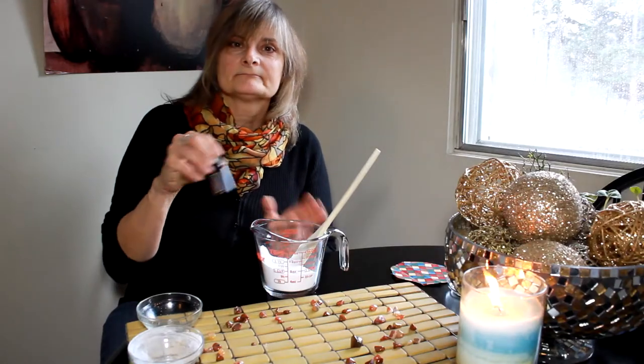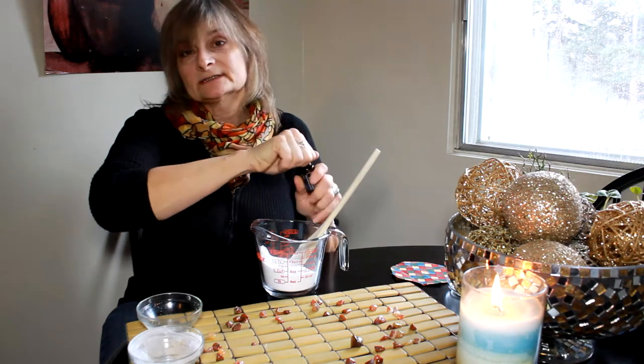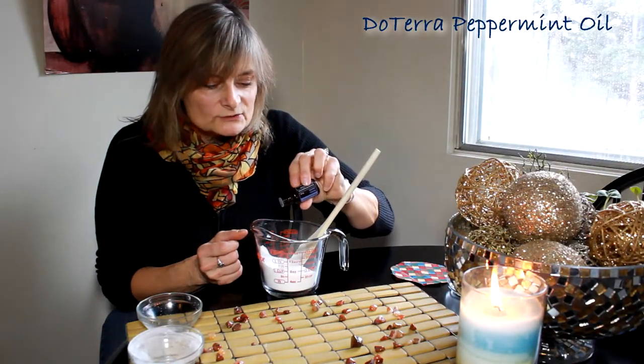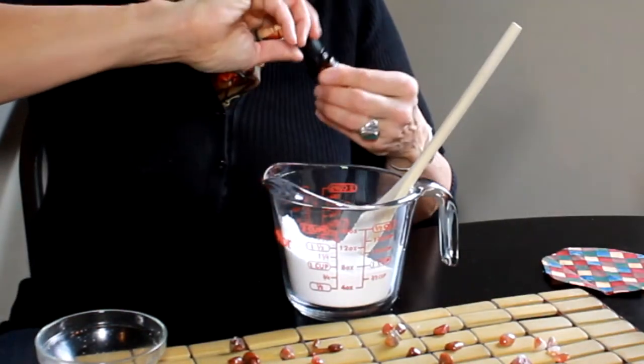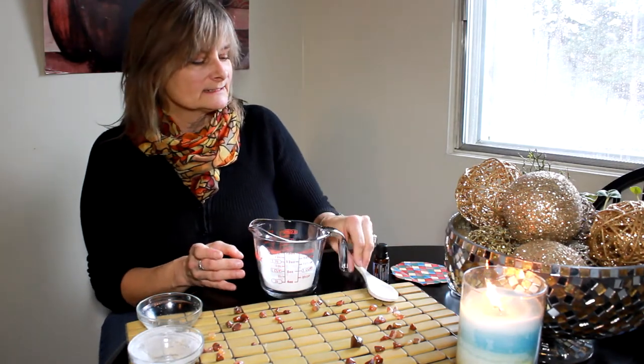Now we're ready to add some essential oil. This is peppermint, and I personally use doTERRA because it's certified pure and therapeutic grade. It smells wonderful. I would only add like one or two drops and mix because it's so concentrated. You really don't have to add a lot. So here we are. All we have to do now is put it in the container. You can use any container that's glass. I don't say put it in plastic because the oils can actually damage the plastic and you don't want any more toxins in your body.